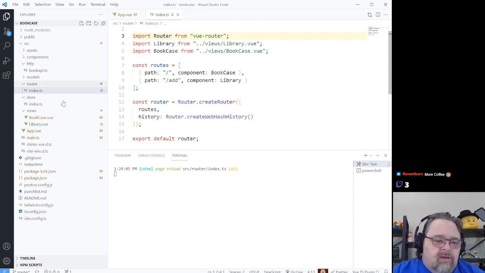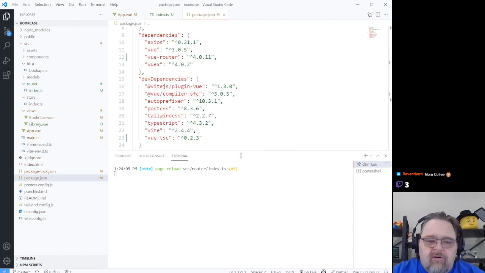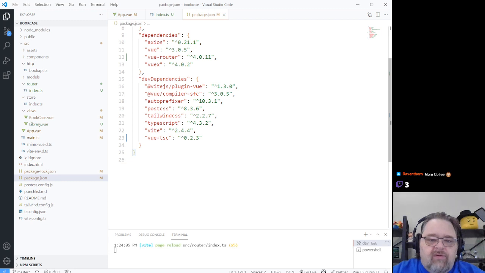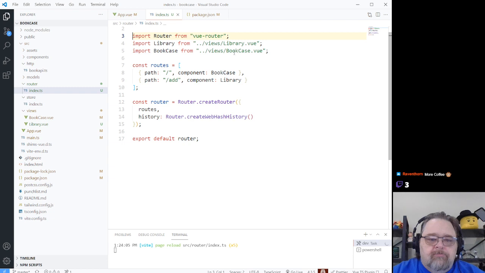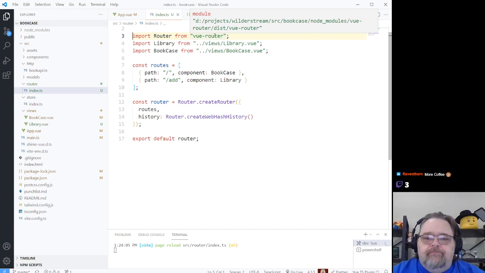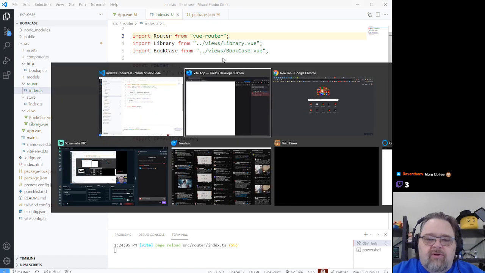That's interesting. I wonder if I just have the wrong version of the router. Vue router 4. No, that should be fine. Vue router. That is so strange that it doesn't like this Vue router.